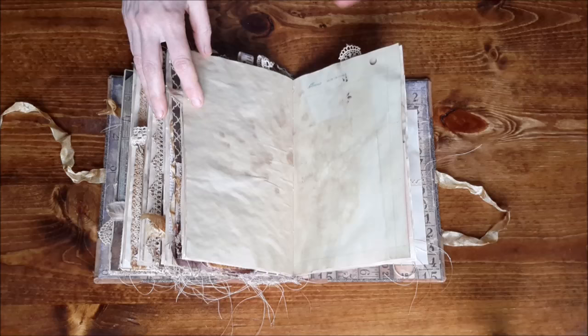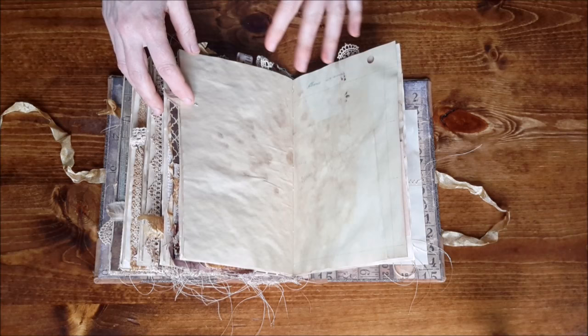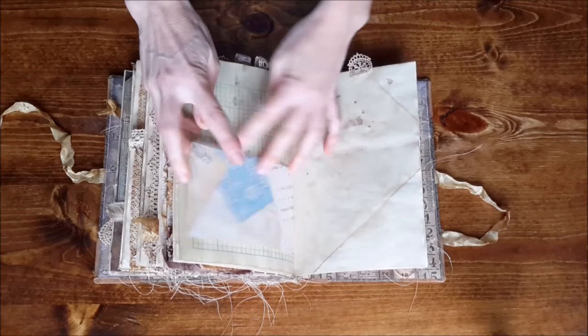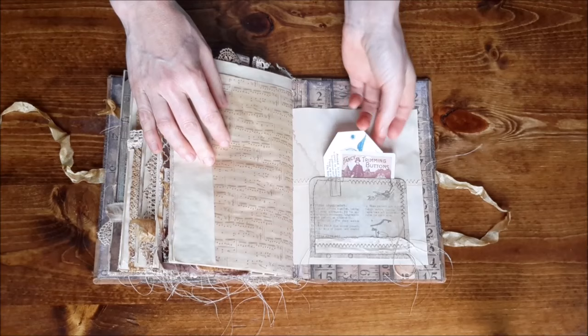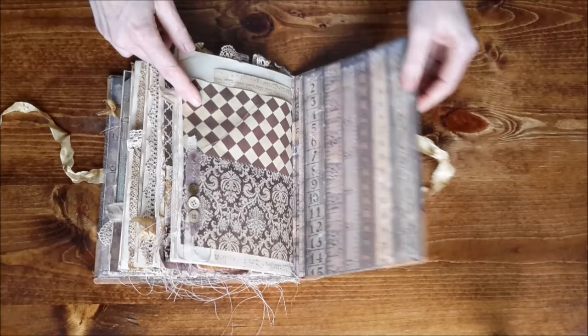More stamping — I need to get some sewing stamps since I love the sewing genre so much. I'm really picky with stamps; some are too juvenile and don't fit with the style of my journals. I like more of a vintage tone. Anyway, we're getting to the end — another sewn pocket with some ephemera and muslin, and then here's the back with a little textile collage with some vintage buttons.